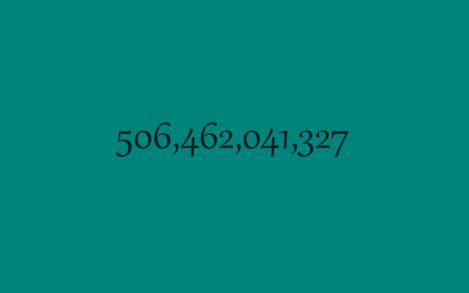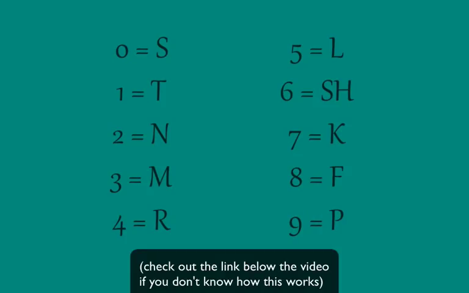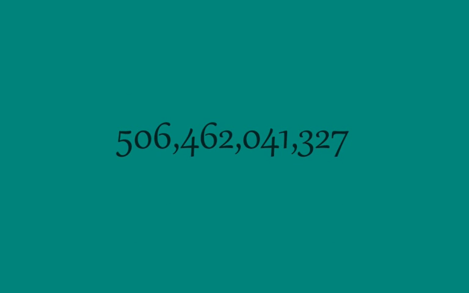So first of all, I'm assuming you already know how the major system works, how you can turn any digit into a consonant, and from that, turn it into a word. Now, it is cool to be able to turn numbers into words, but it does take a little bit of time because you have to think about what words you want to use.